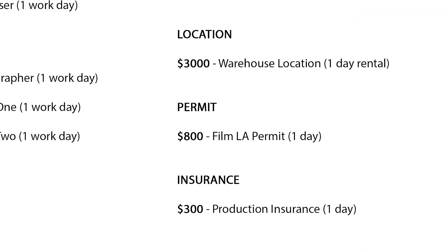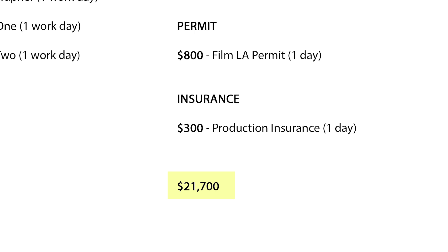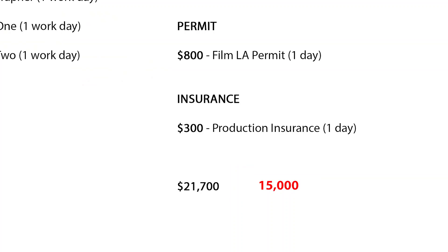And that completes the budget — but when we add it all up, we're at $21,700 and we only have $15,000 to spend, which sucks. We have one of two solutions: either ask for more money from the client or cut costs. In our case there wasn't really any more money available, and it wasn't really professional to ask for a significant amount more since I'd pitched this budget before adding in all those extra equipment expenditures from ideas I had after the fact. So we had to cut $6,700 to get back to our $15,000 budget.